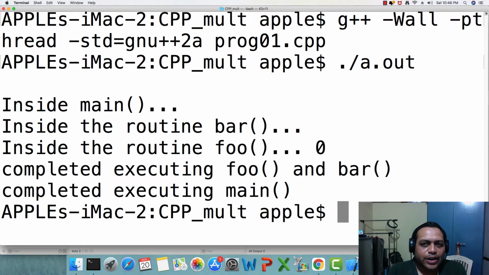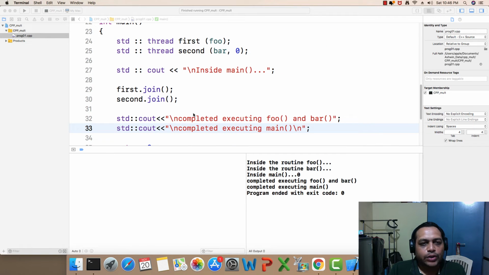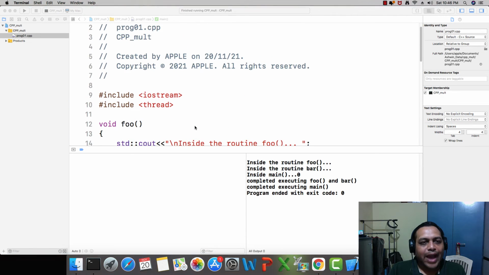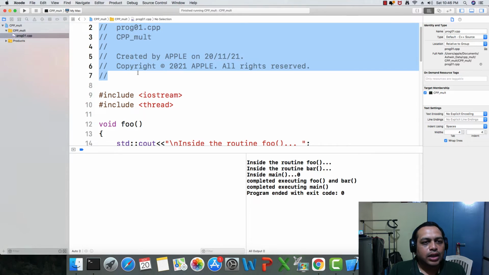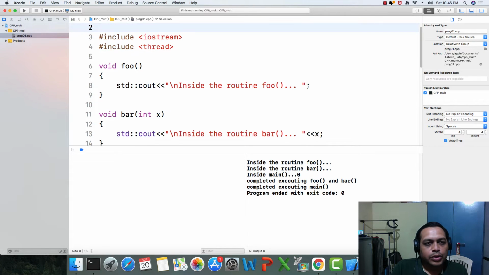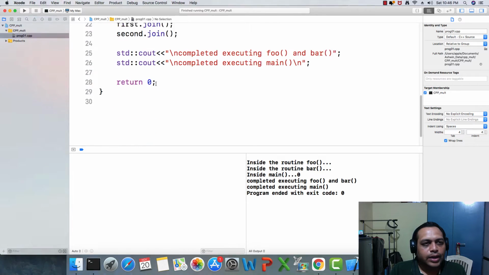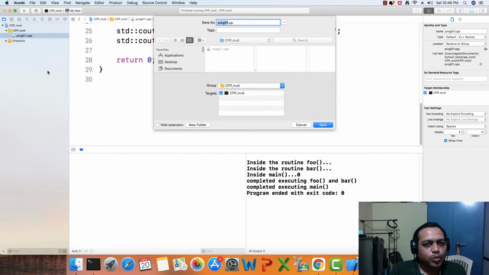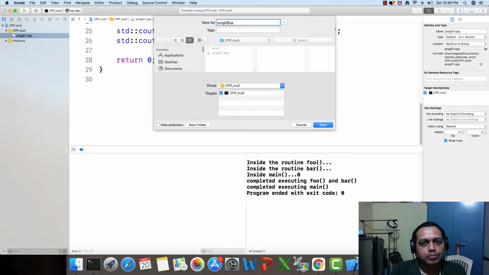But this is kind of tedious to compile all the programs manually, so I am going to close this terminal window, and we are going to continue working in the Xcode IDE in macOS. So it is very convenient, and I am going to delete all the unnecessary part in this code. Okay, so let me go ahead and save the file. We can also create a copy of that file. I will just say duplicate, and I will say prog02.cpp.